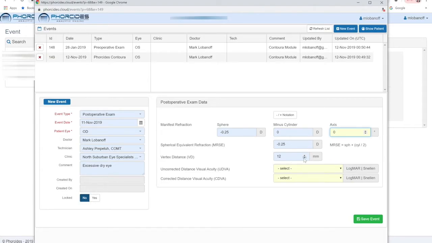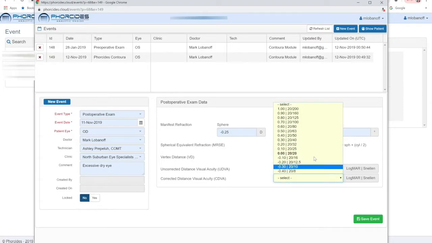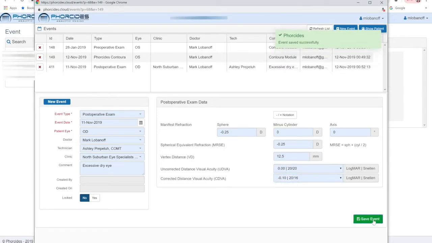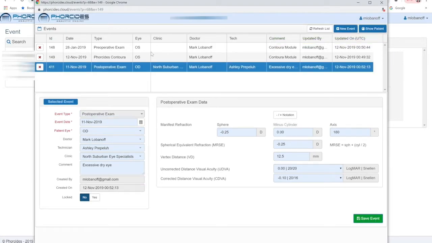Vertex distance, we're going to place at 12.5. And the uncorrected distance acuity here was 20/20, and the corrected was maybe 20/16. We can save this event here. And now look, in the patient's chart, they now have their postoperative exam saved.